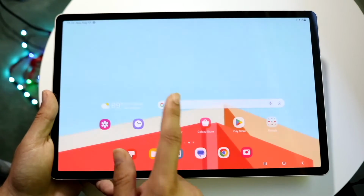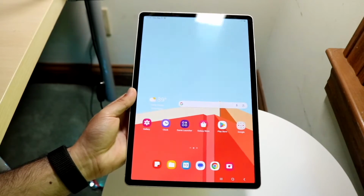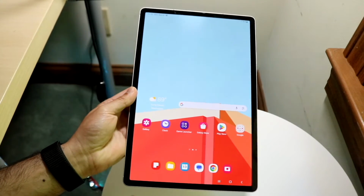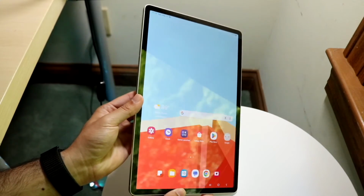Now, a very big thing for the Samsung Galaxy Tab S9 too is the software. It's probably going to end up lasting longer than the Tab A9. So that's another very big thing. But the performance of the Samsung Galaxy Tab S9 is going to be significantly better as well.